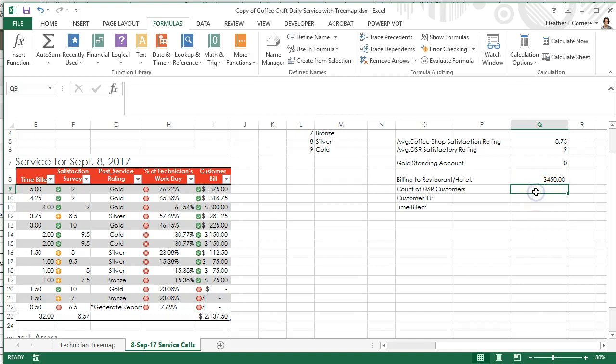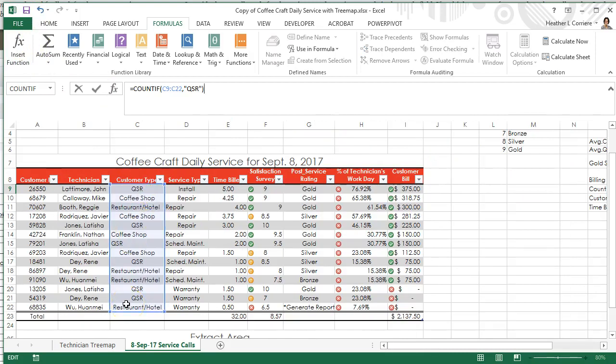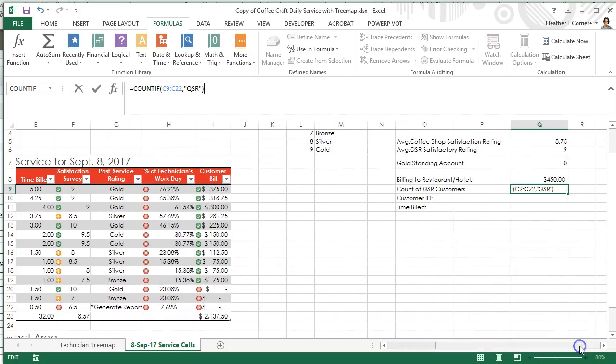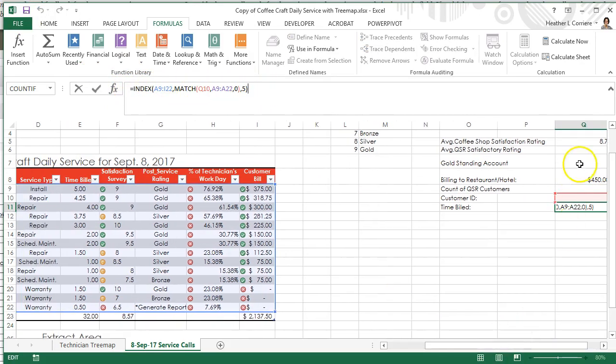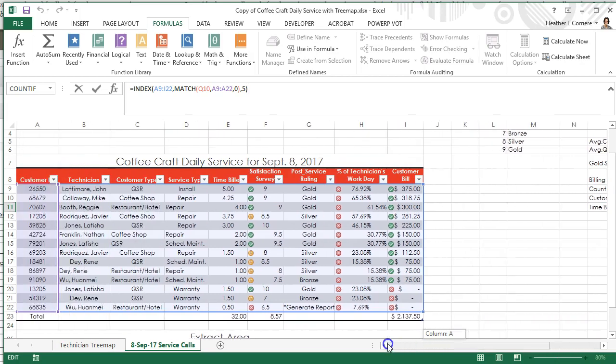And then the count of QSR customers. We're counting if anything in this column equals QSR. So that's that one. And then in this cell, we're putting this formula in. I like to click up here to see what it's pulling. So that means if we put a customer ID in here, it's going to tell us what the time billed is. So let's pick a customer ID over here, anyone.